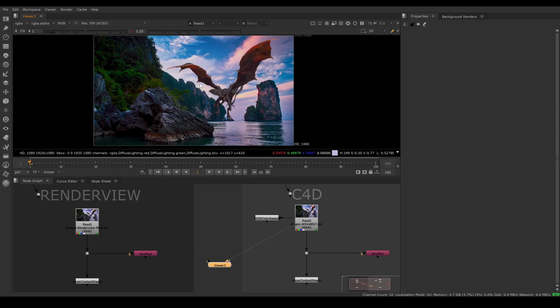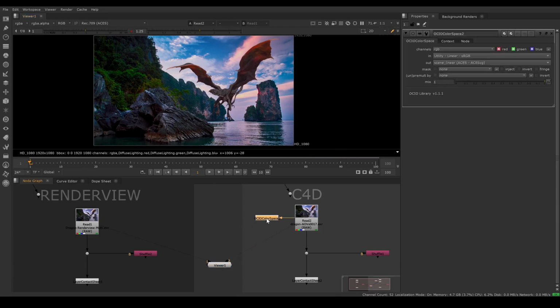So in this case, you can use the OCIO color space node, where instead of the ACES CG color space, you identify this render as utility linear sRGB and transform it into the scene linear ACES CG color space.